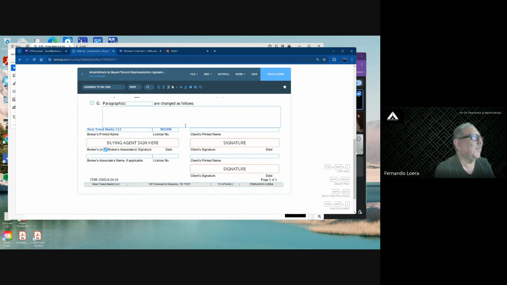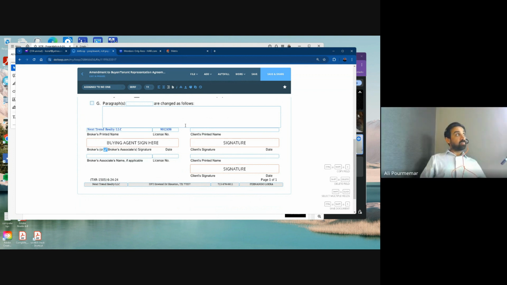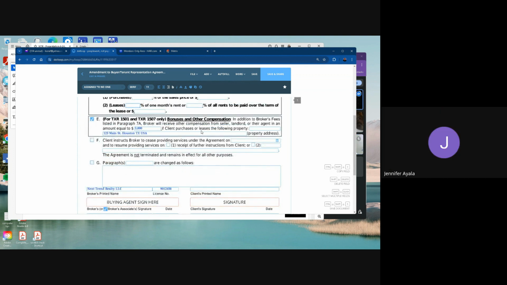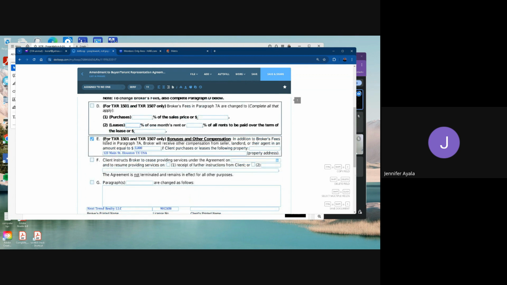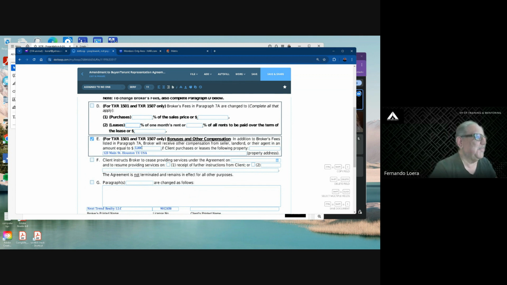You know how Jennifer talked about that fantasy world? Well, now they want a part of your BTSA too. So I mentioned to please add this box inside the normal buyer rep agreement, because it's not there. The only place I found it was right here in this amendment.